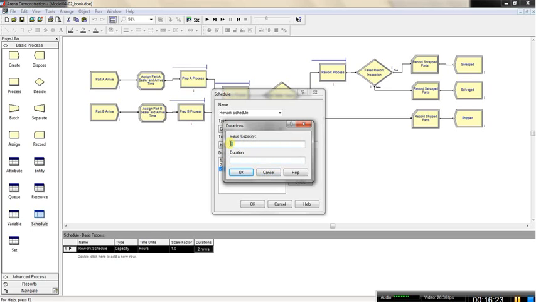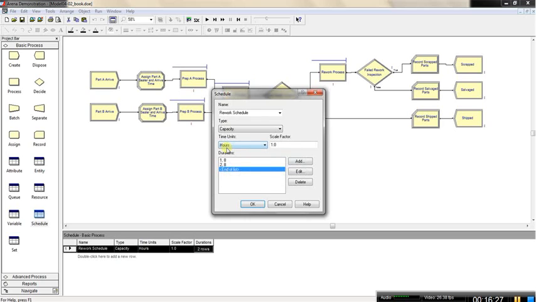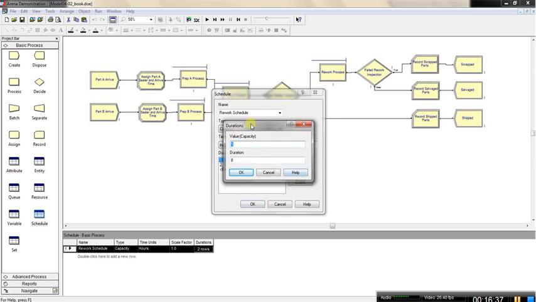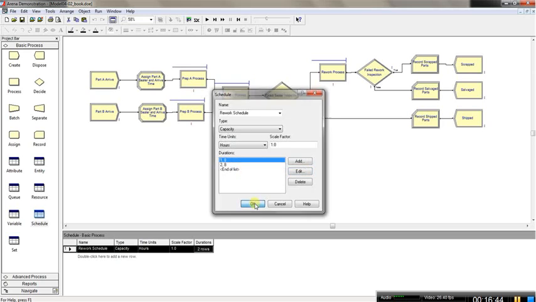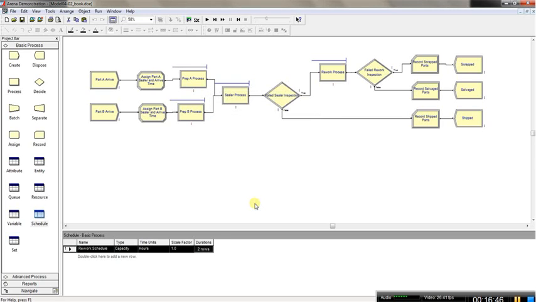Value is a capacity value, and the duration is how long. So it's important to see what time units we're using. And if I make some mistake here, I can go back and add it again, change the capacity and change the duration here. So there are different ways to do that.